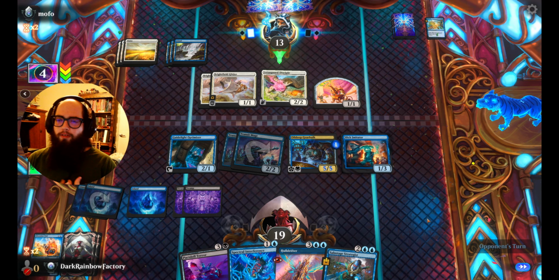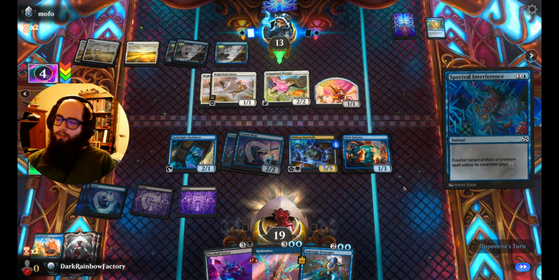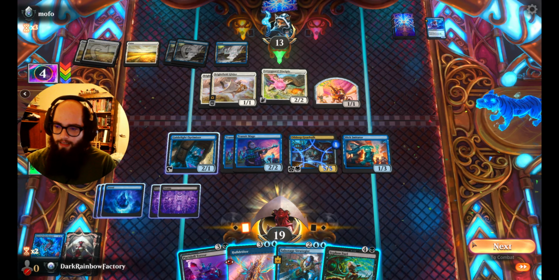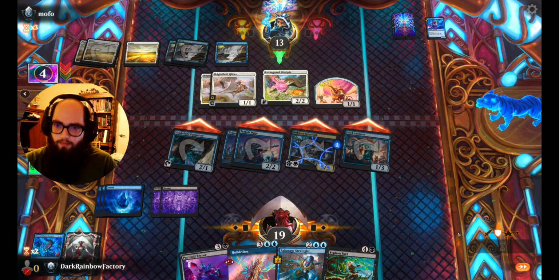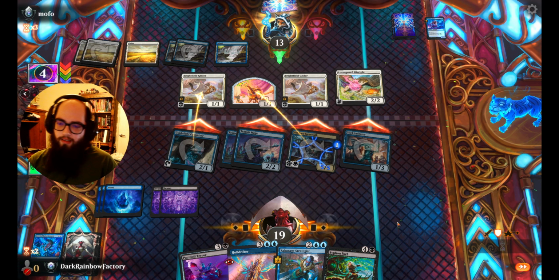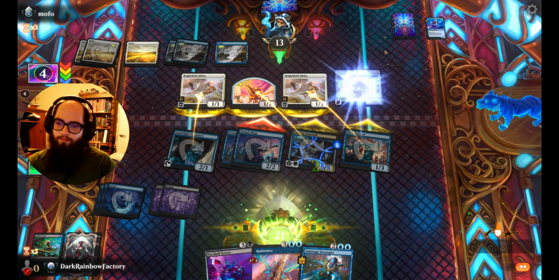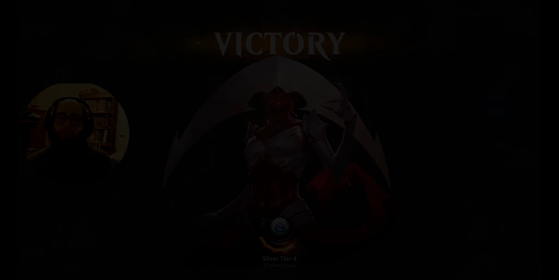Now, looks like we're going to be able to beat a dog person, so that's good at least. We get value with this, very good. They don't get a 3/4. And now we just attack it all. Because they can try to put everything under it. This way it actually confirms I get stuff done. Yeah, I still get rid of the flyer here. Lose only one creature. Yeah. Nice. So we can win. Good news.